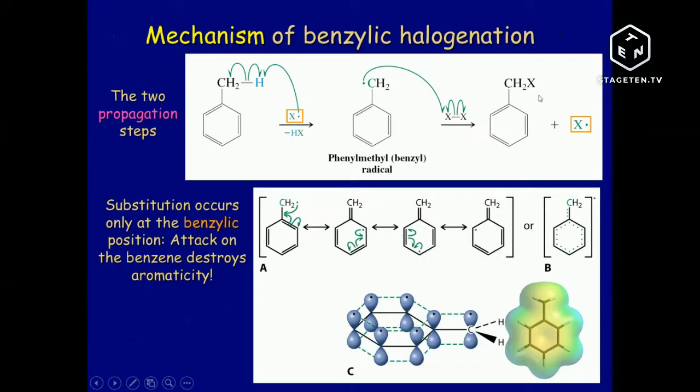Now, if you were to look at the benzylic halogenation, the first step is the propagation steps, which are probably something that you are very common with. You might never have done them for methyl benzene, but these are the same thing. But look at the transfer of electrons. You are transferring radicals. This is something I think we've never done together for sure.